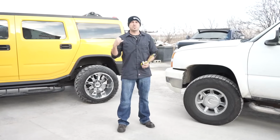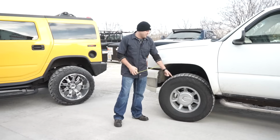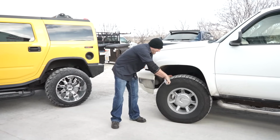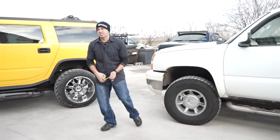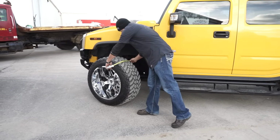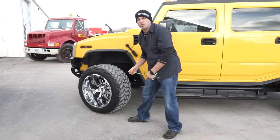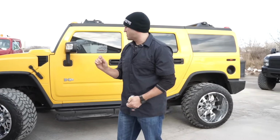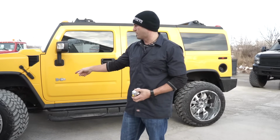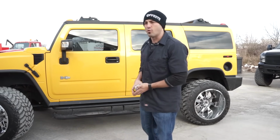Okay guys, like I said, we'll take a ride in the Hummer. What I wanted to show you was these are the stock wheels and pretty much stock size tires. The width on those, or the contact patch, I should call it, is about 11 inches. These mud tires are only about 12 inches. So you're only talking an extra inch of contact patch from those like 8-inch wide stockers to these 14 wides. But I want to show you the impact that it'll have on the driving. Let's go.